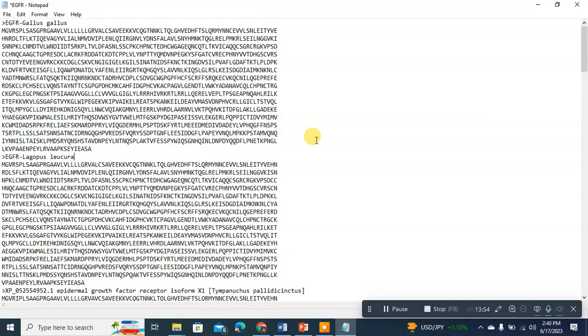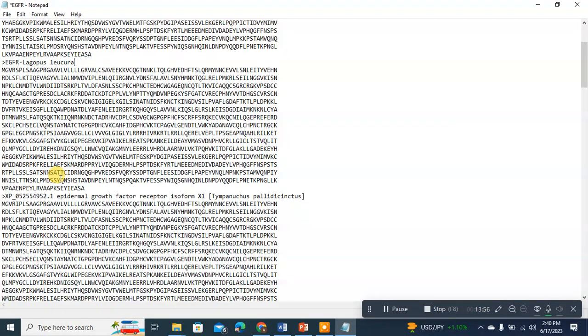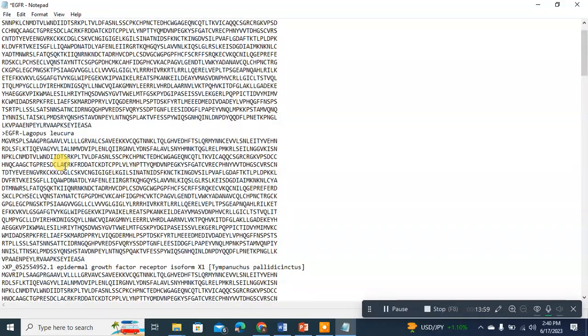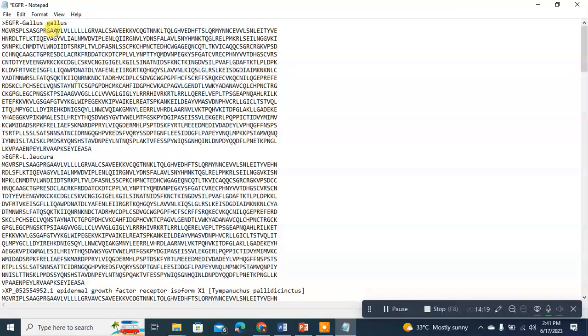So I have just edited two names for you. You have to take your time and edit all these names, so it will look beautiful and meaningful in a tree. EGFR of this. You can also further work with this, like this, or you can say like this, Gales. Okay, so now save it.